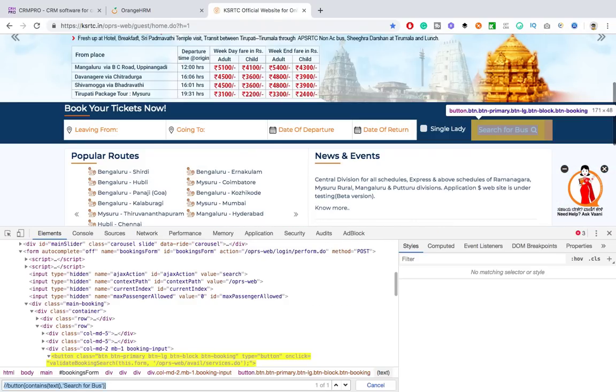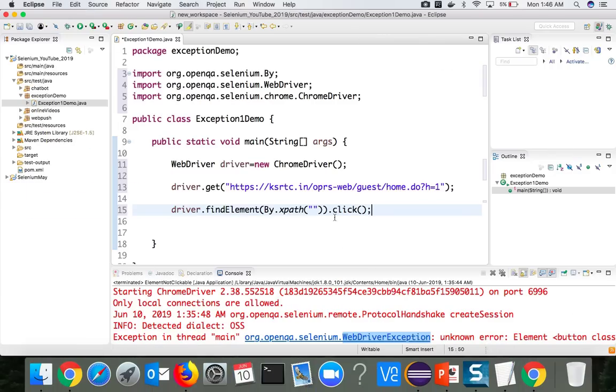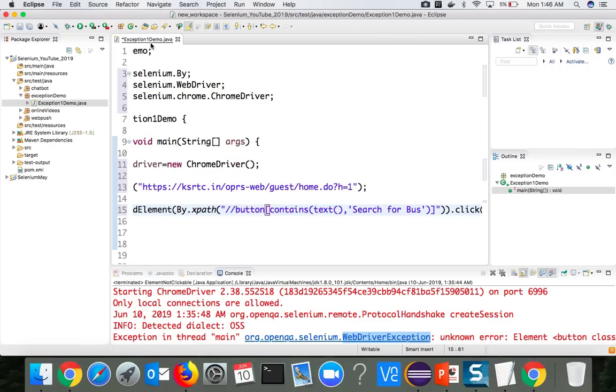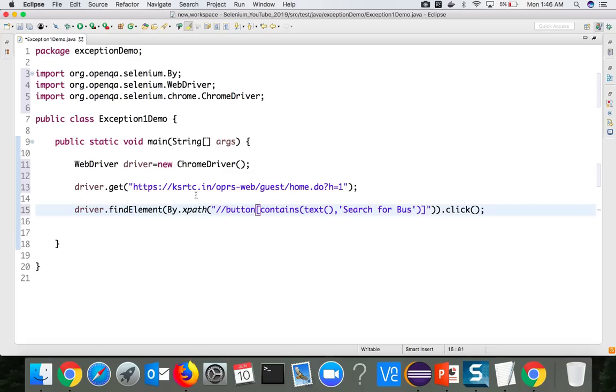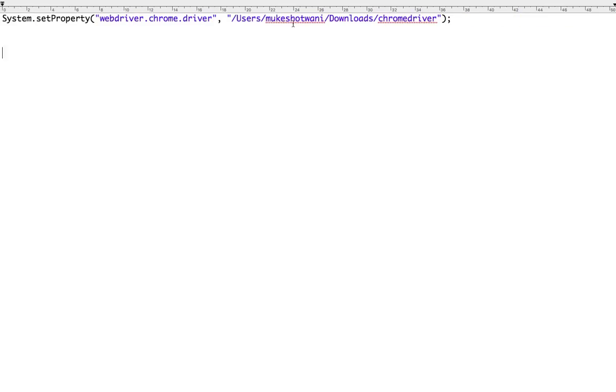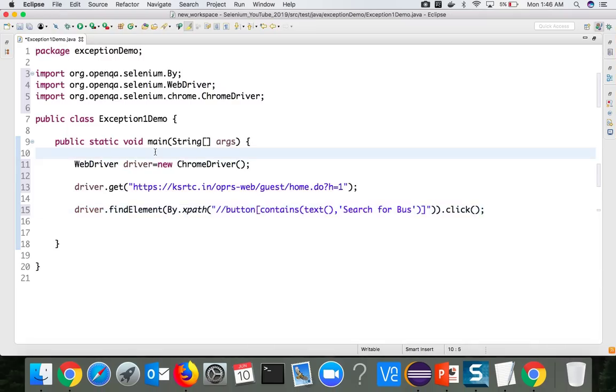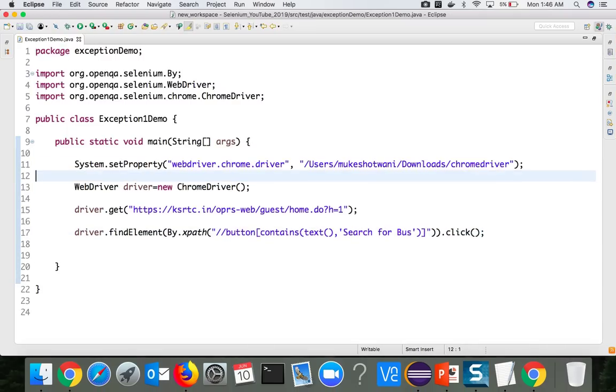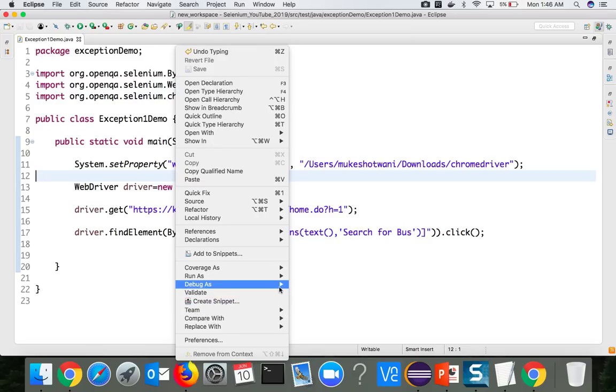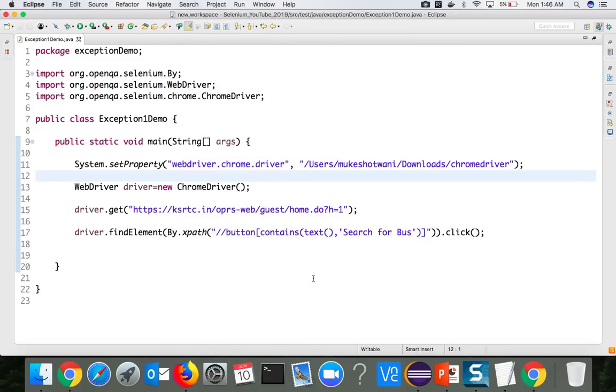It will match with one unique element. We'll launch the browser, open this application, click on this particular button, and this is my System.setProperty. Now ideally it should click. Let's right click, run as Java application.